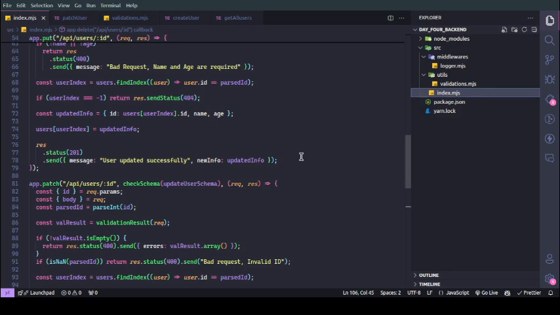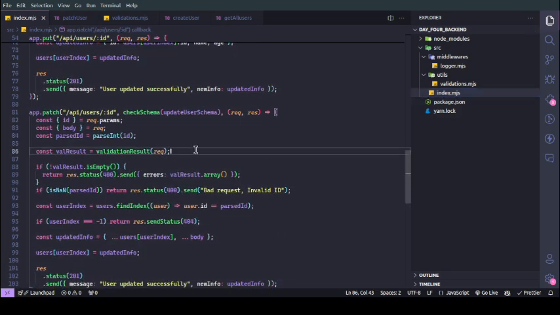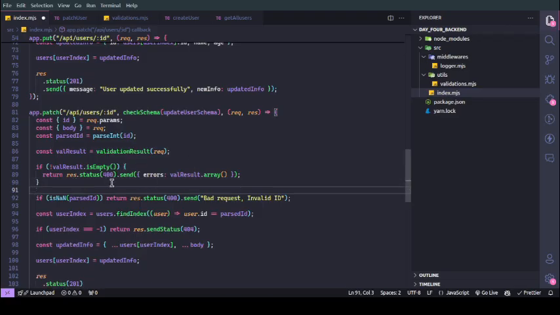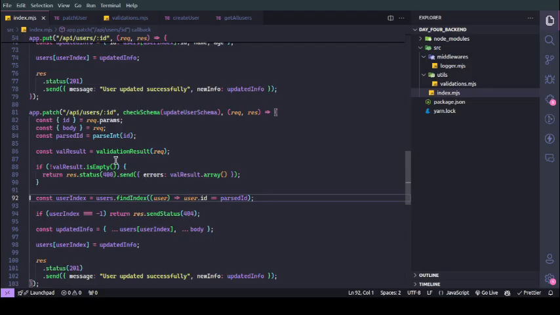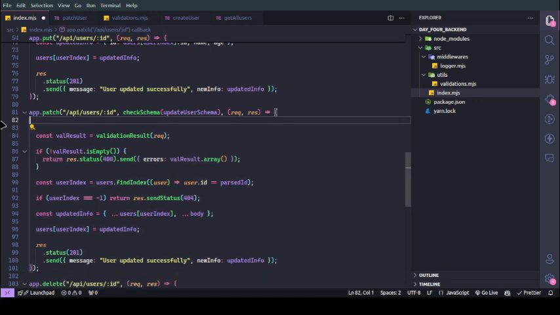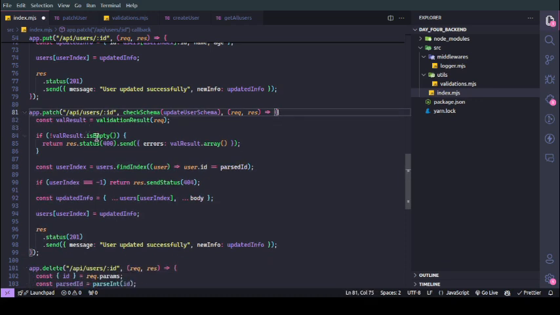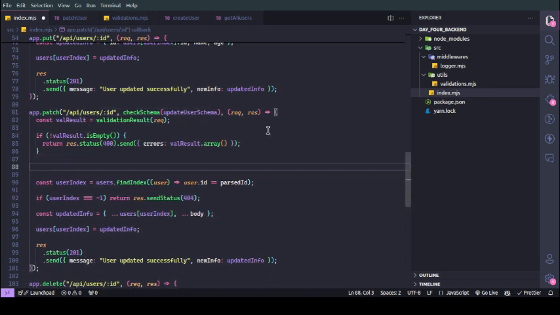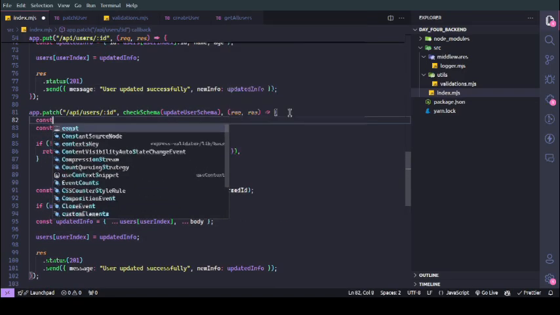So we have our validation result here, and we see that our validation result is not empty. We just send back all of our errors, right? So now we need our matched data. We are just going to remove everything up here, and also here, this bad request, we are going to remove because now we already know that our ID must be an integer. So let me just remove all of that, and then I'm going to come down here, or you can just do it up here.